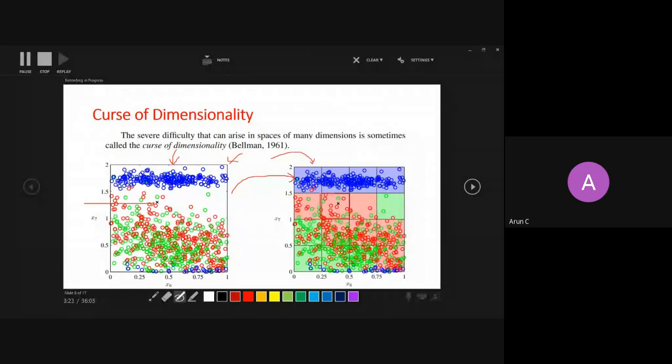Let's say I have 1000 samples; for each subspace, on average, it is 1000 by 16. Because I always want to compare with the nearest neighbors that fall into the subspace, I need enough samples. It should not be that there is a vacant space and my cross is sitting there. If there is no sample from the training data set, I will never get to know what label to give. It means every subspace should have enough samples so that I can decide what label to give this cross. Is this problem statement clear?